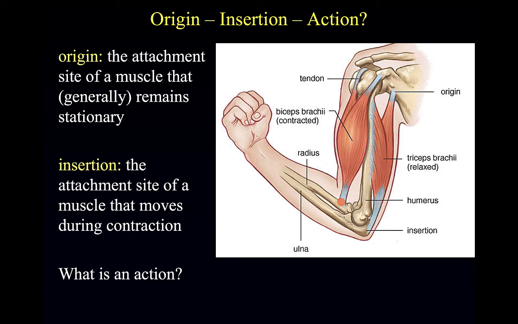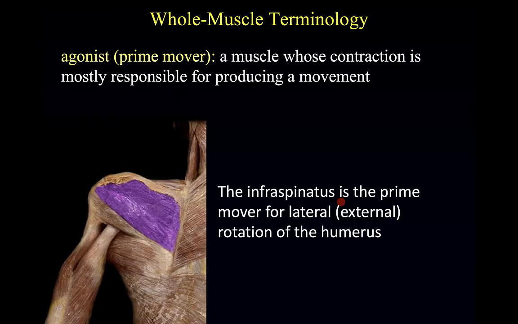Now, oftentimes we could actually use the name of the bone. So I can't flex my radius though because the ulna is strapped to it through a syndesmosis and they behave as a single unit. So it would be most appropriate to say in that case that I'm going to flex my antebrachium. Now that takes us to some basic terminology because we know that muscles are going to perform particular movements, and some muscle, the agonist or what we call prime mover, is going to be the muscle whose contraction is mostly responsible for a particular movement.